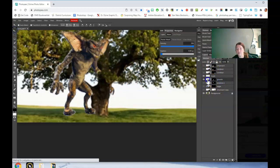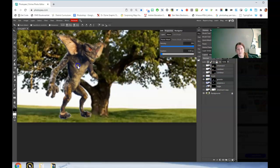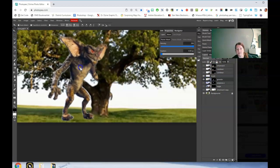And so I could say, well, maybe if we scoot him down a little bit more, it looks better. Yeah, see, that looks better. That kind of looks more like his arm is going through the tree and behind, right? So just remember, if you want to take a chunk, you just copy and paste it and you can put it in there.